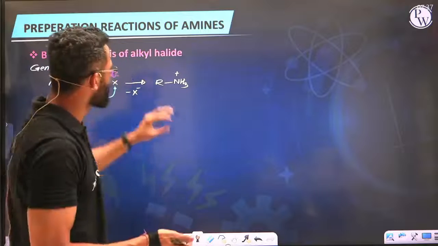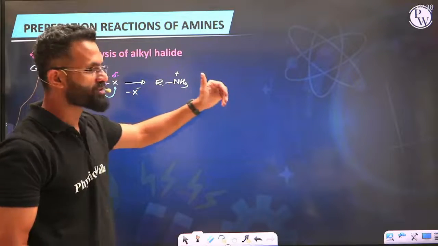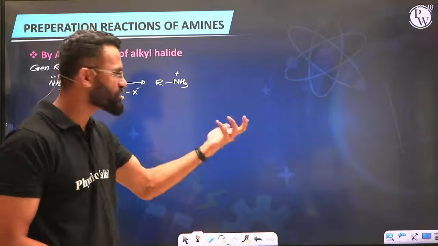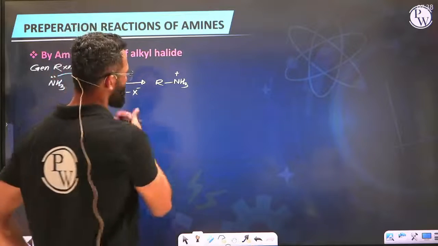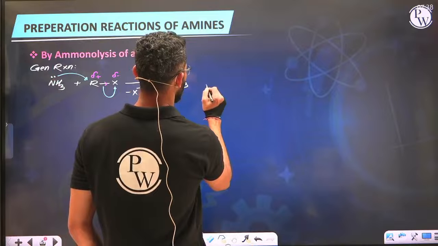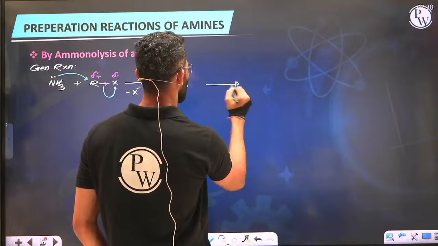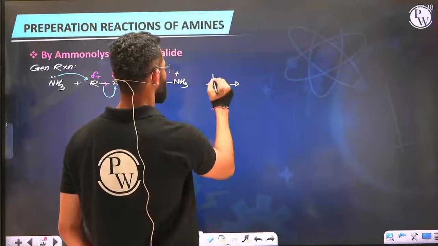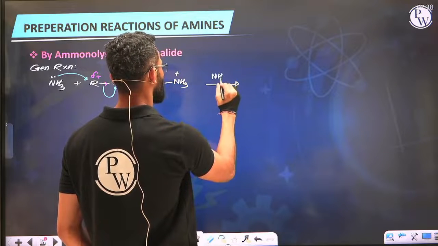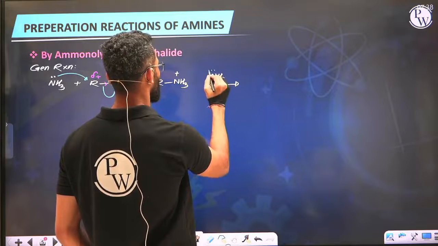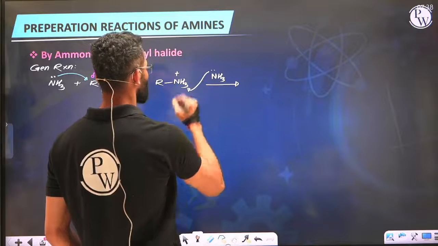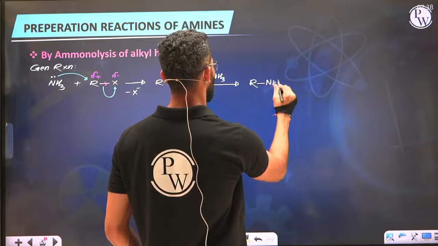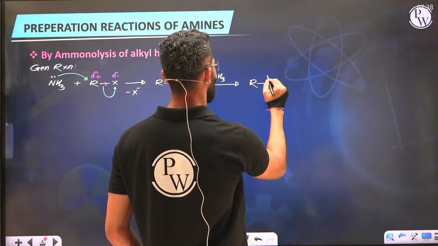Now the molecule which we have got is further subjected to treatment with the base. So either we have a separate base such as OH minus, or a similar molecule of ammonia which we have here. Let's say that the second equivalent of ammonia is accepting H plus from here, and that's how we got formation of RNH2 carrying a lone pair.